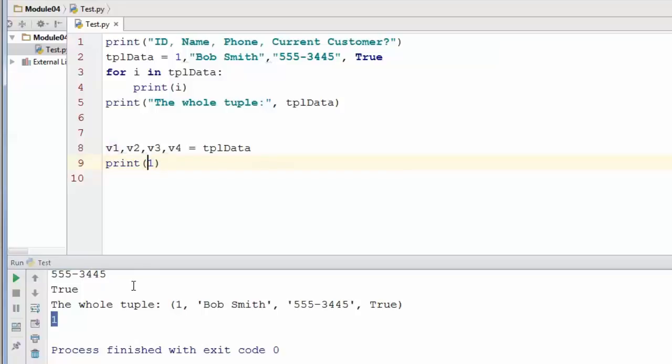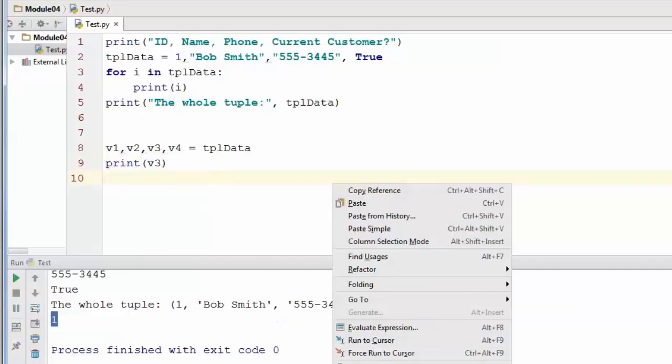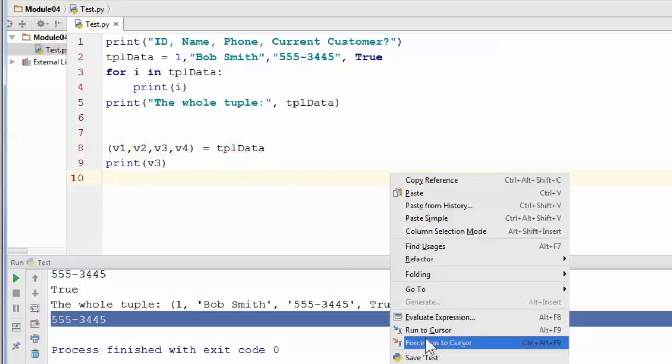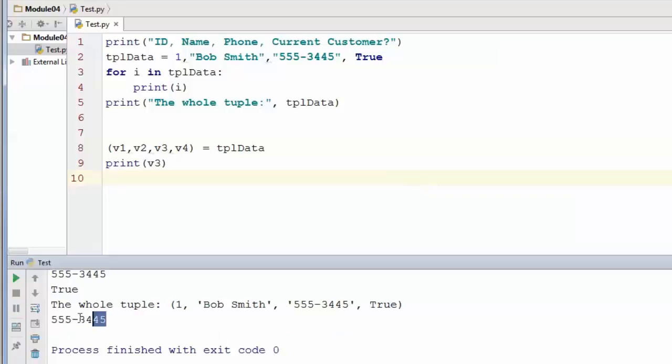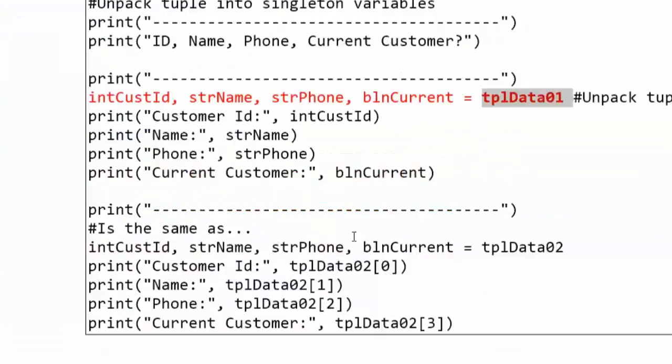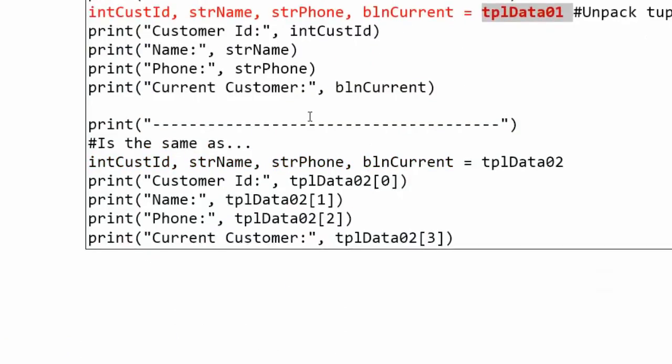How about the third one? Prints out the phone number and so on. Put parentheses around here, and it still works. So you're just unpacking the tuple when you do this, and you'll see people do it in their Python code. It's not uncommon.